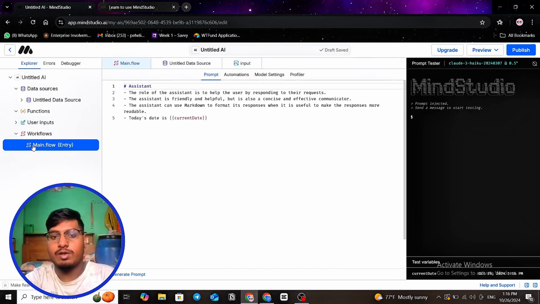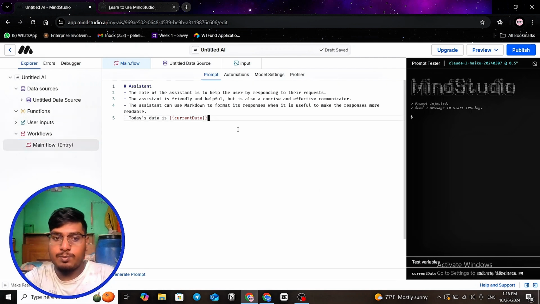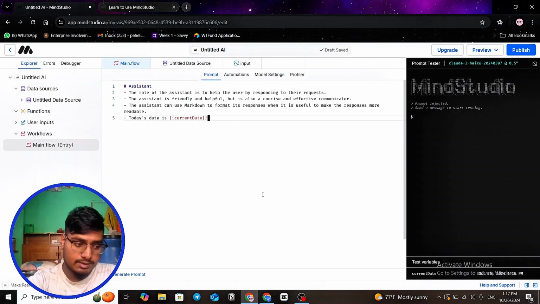Here's the workflow. Here is the prompt part where we define what the assistant does. You write everything in the assistant's role: their tonality, their tasks, their limitations, their scope, their constraints, their examples. So you train the AI.